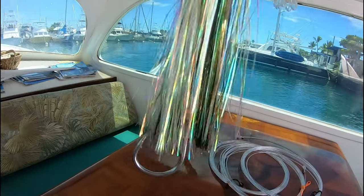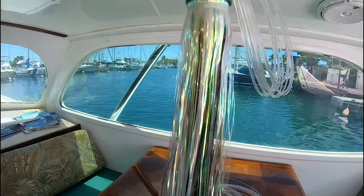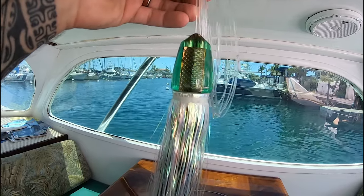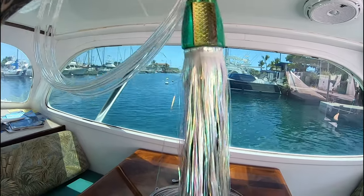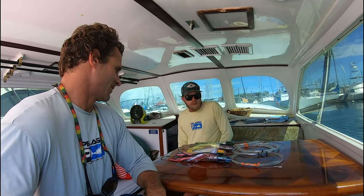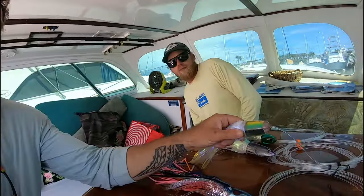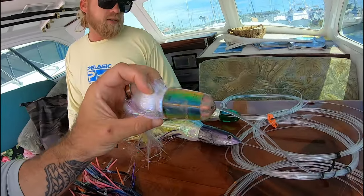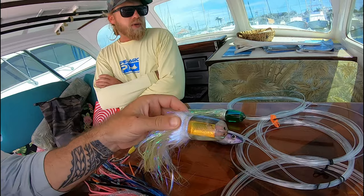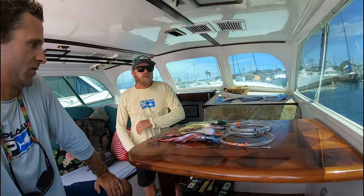There's a whole thing to bullets — you don't just put them out there. People think they just swim, but you really have to adjust them: hook placement, where the coil comes out of the head — there's so much to getting them to run right. Something sweeps the ocean and it's swimming, it'll go after that. It's also a great last-chance thing — if something comes up on a corner lure and misses, they're going to come back and smash that bullet on the back end.